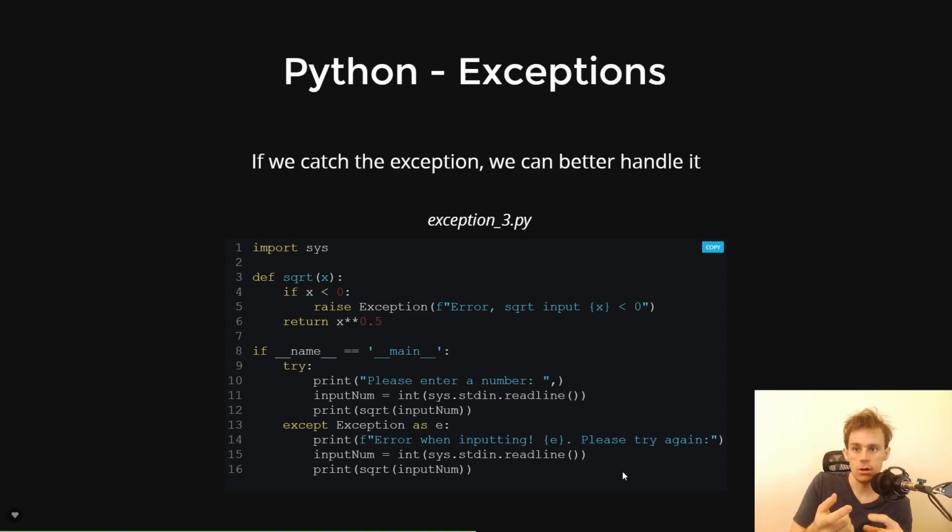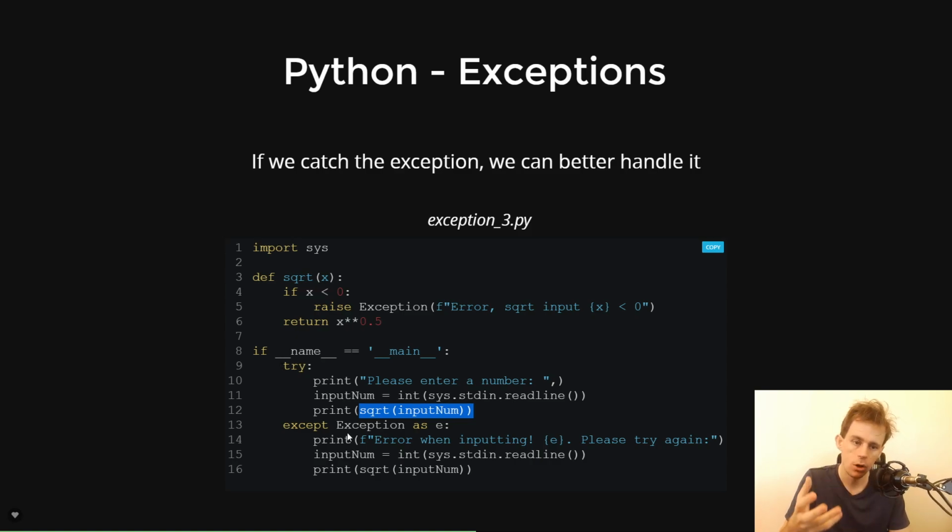So if we look at a more detailed example here, this is where we start working with managing exceptions. We're still raising the exception in the first case, just like the last example, but now instead of just printing a number here and trying to get the square root of it, we've wrapped this code inside of what we call a try except block. It's kind of like an if statement in the sense that it's a command with an indent and then something else.